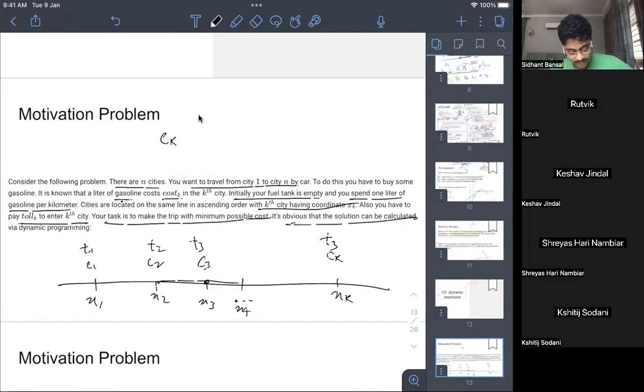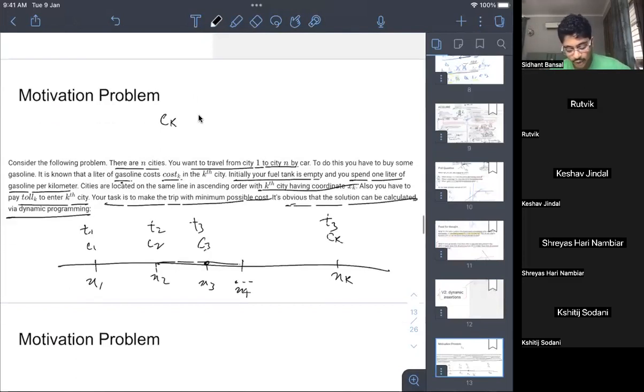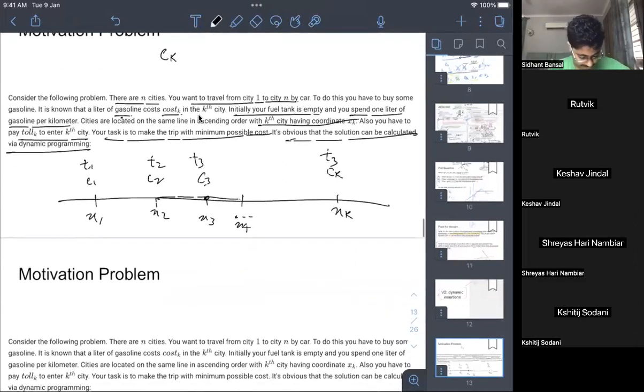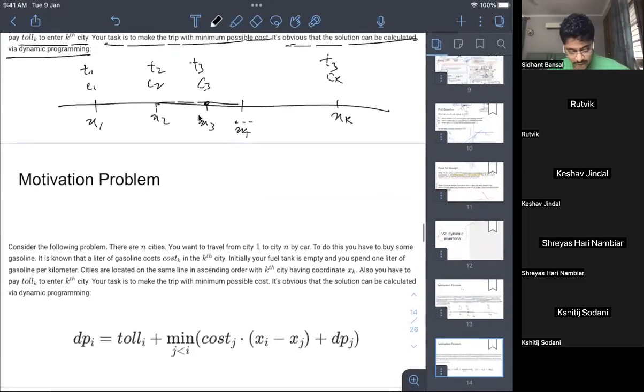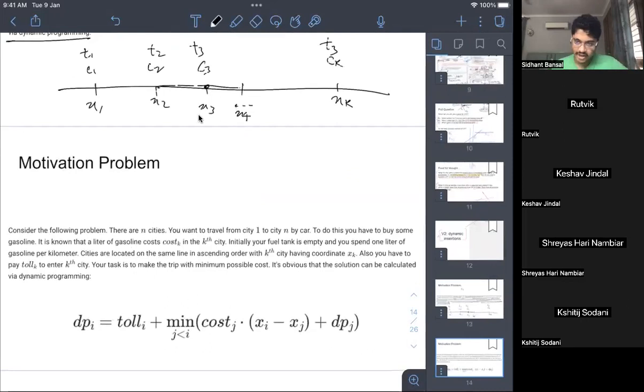It is obvious that the solution can be calculated via DP. Okay, it's not that obvious, but you could do it. So I'll just give the recurrence out quickly, because in a CHT session, a lot of times the skill of figuring out it's a DP and coming up with the recurrence is a separate skill.